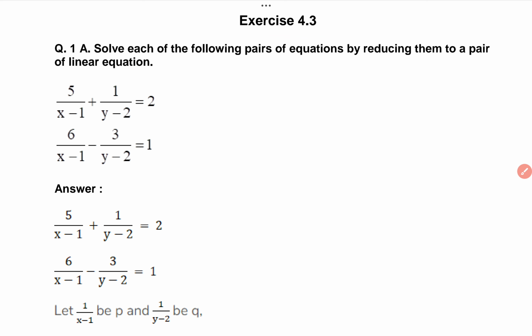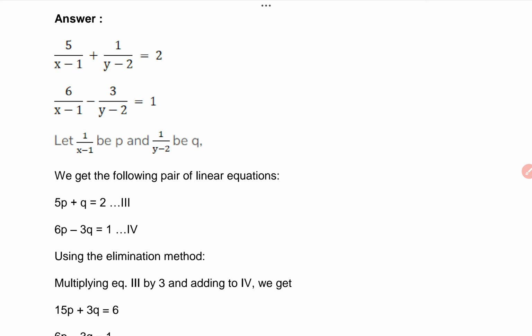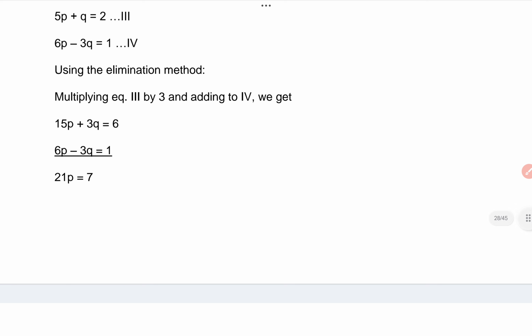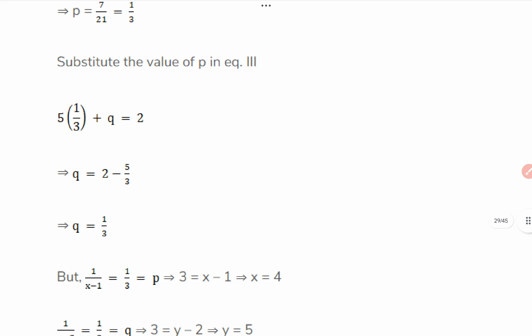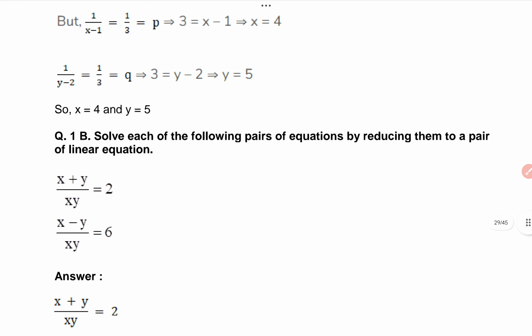Let's see the solution of this first question, then we will see the second question also. This is the first question and the first part, and this is the answer. If it is clear for you, then here you can go. This is your first question, second part: solve the equation. This is question number 1, option B, your second question: x plus y equals 2 xy. And here it is answered. So let's see this one.